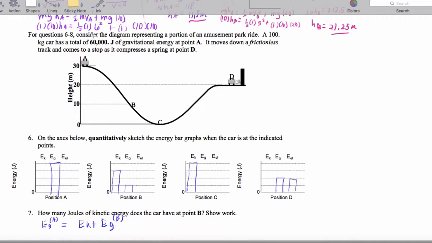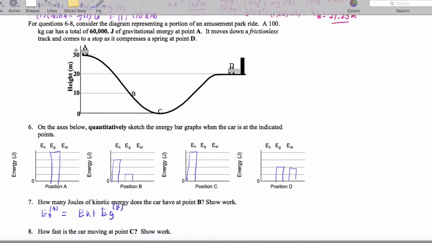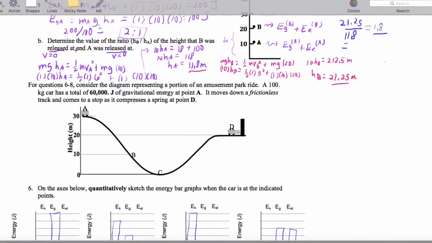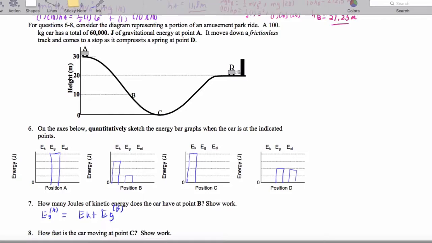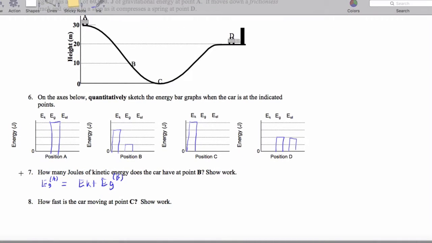I'm sorry, I'm going to need to make a correction on this. You know what? We're going to skip questions 6 through 8 on this. I don't like the way these numbers look. So we're going to skip number 7. And we're going to skip number 8 on this. And I'm actually going to send a text out to everybody on this one. We're going to take up this problem next time on your second practice test just to be safe.